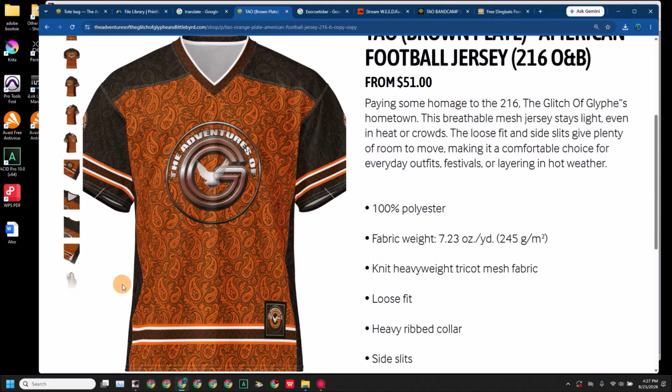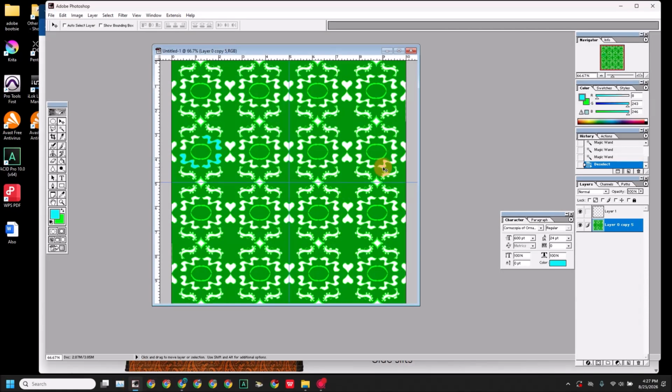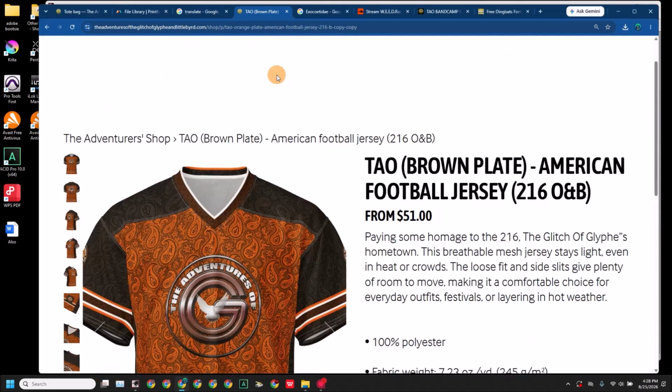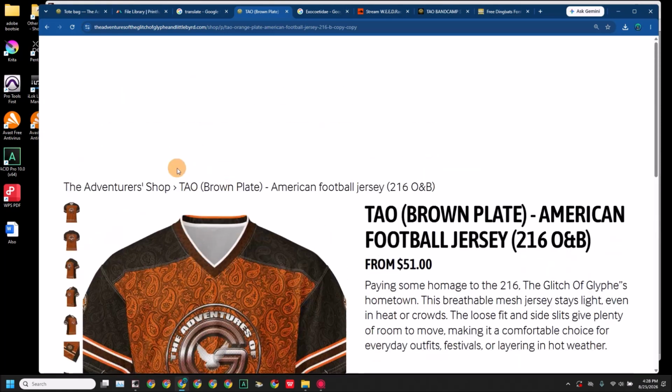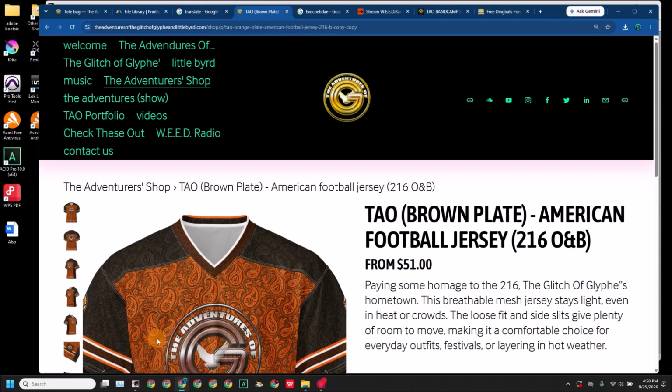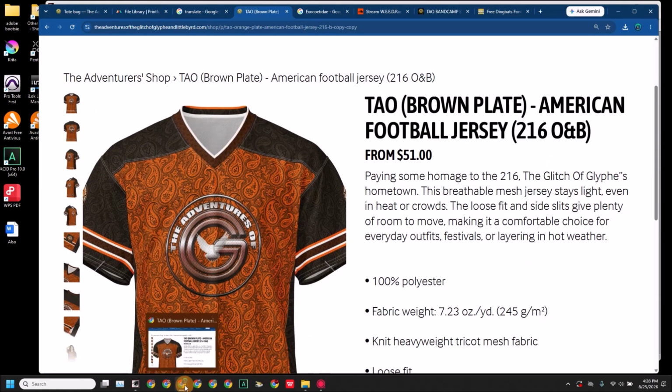You can do it. And then people are going to see this and be like, that looks expensive. And you're going to be like, well, let me put an expensive price tag on it. And then you can pay your phone bill and eat shrimp that day. I'm just saying, you can do it. People look at this and be like, wow, if this was in different colors, that could almost be a Christmas pattern. Do it. Then go to Printful. And put it on a Christmas sweater, find an all over print sweater, and then put the pattern on the sweater, and then you sell your Christmas sweaters, okay? It's simple. You can do it.